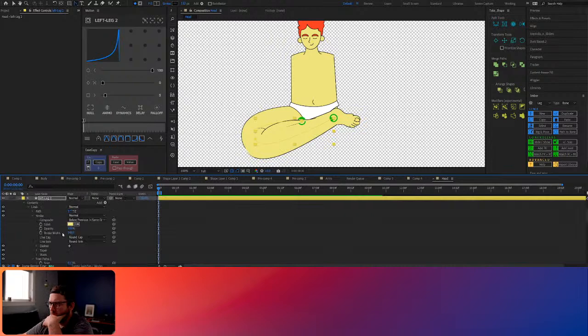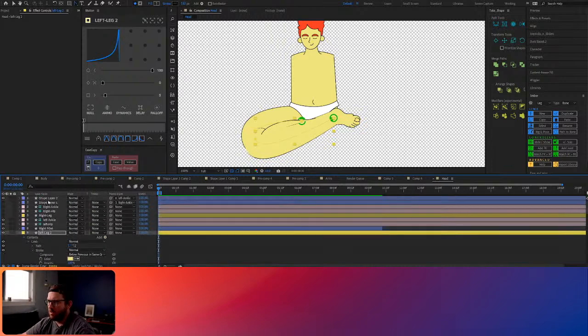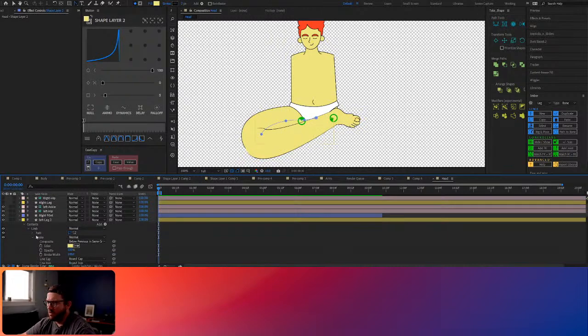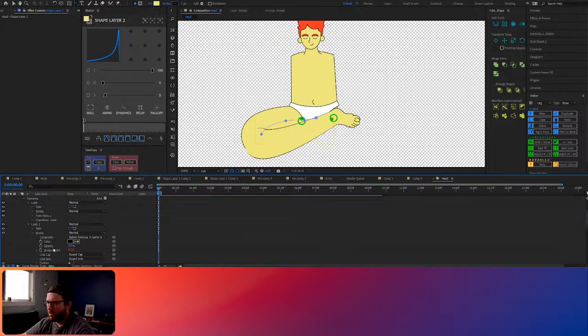We need to copy this. I'm gonna do it with relative property links this time and paste that. And I'm gonna turn off the little calf muscle just to... Okay, I'm gonna try this too. Ah, that might actually help.